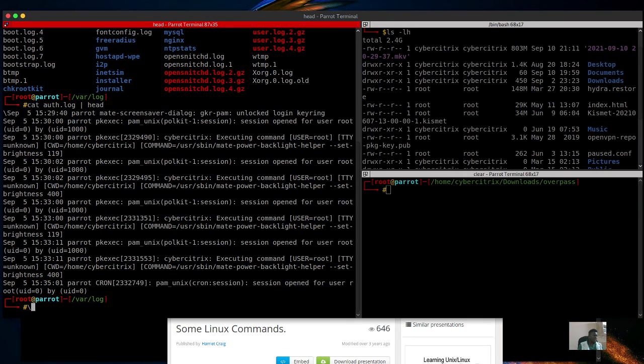So the head works here. Now I'm listing only the first, I think this lists the first one, two, three, four, five, about 6 or 7 or so, not sure. The first 6 or 7 entries in that log, so I can see who had authenticated to the box. It becomes easy to review or administer who had made an attempt to authenticate. It gives me the UID, so I see root is the person. I can see the pluggable authentication module telling me that the session was opened for root by UID 1000, and also a few other things happening.